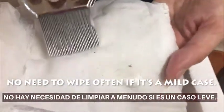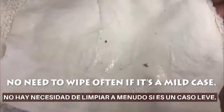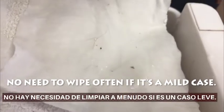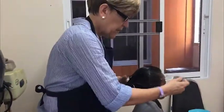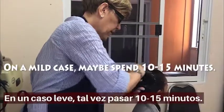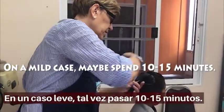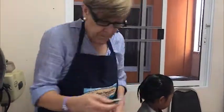Yeah, there's a bug there. And some eggs, but this is more mild, it's more recent. So we don't know if that bug walked on or whatever, it doesn't matter. But I would say maybe a couple laps, maybe spend 10 minutes just going around and around, ideally till you really don't get anything or very, very little when you wipe it.